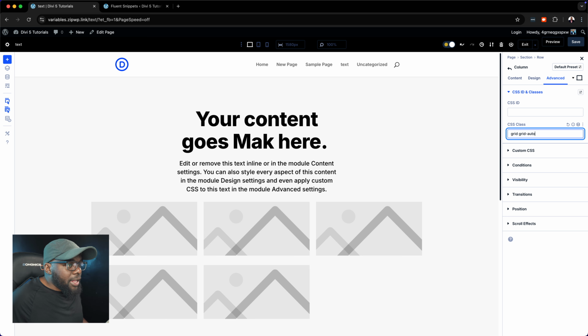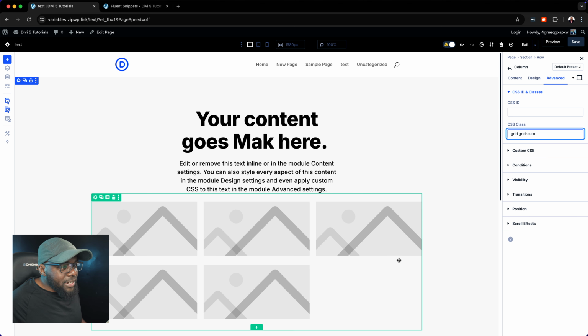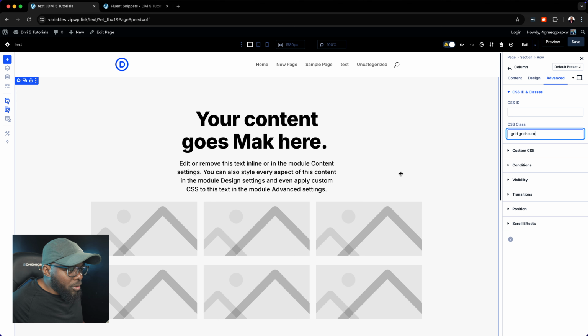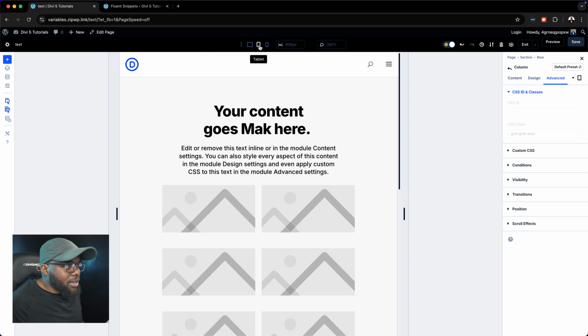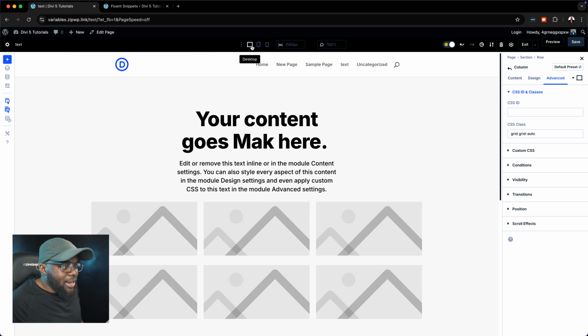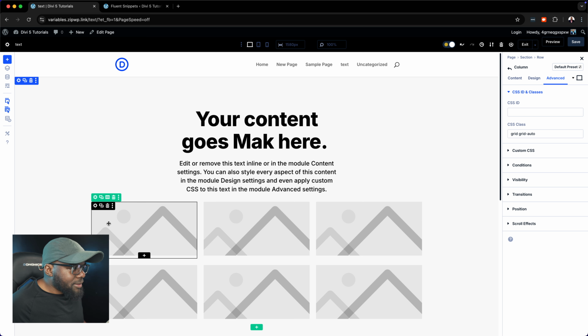Okay, so this has now made our grid auto, and you can see I can also add even more, and everything is going to be nice and responsive. Look at that. In fact, I really like the grid auto because it is auto responsive, unlike the grid calls one. But of course, I'm going to update it so that in our next update, it is going to be fully responsive. Anyway, now that we have this, right?